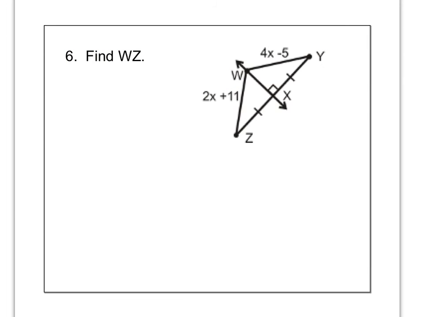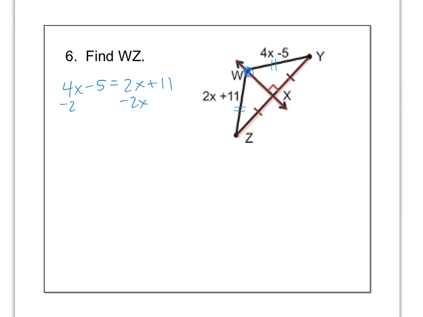Last question. So it says find WZ. Well, one of the things I notice is that line WX right here, this is a perpendicular bisector to ZY. See how it's perpendicular? It meets it at 90 degrees right here, and it cuts it in half. And so I can pick any point on that perpendicular bisector, like I'll pick W, and this distance should be the same. They should be equidistant to the endpoints of segment YZ. So 4x minus 5 will equal the 2x plus 11.